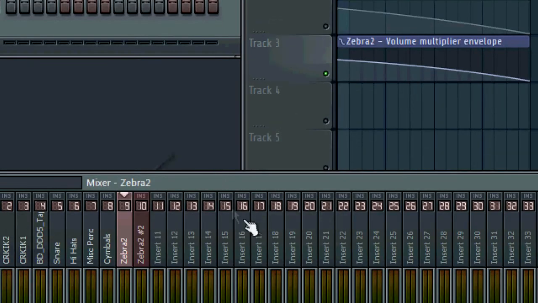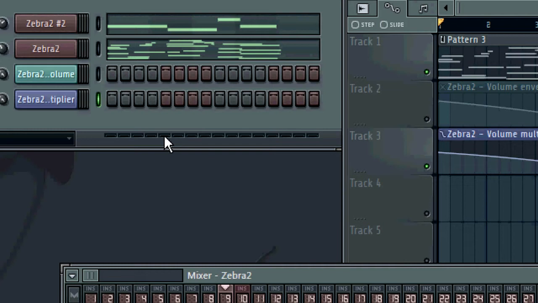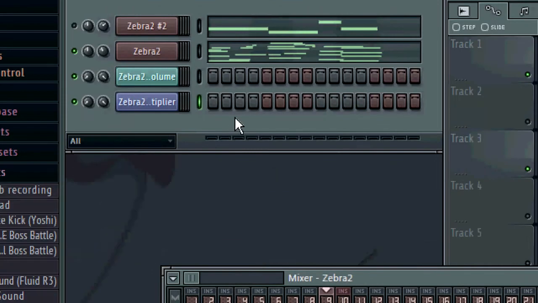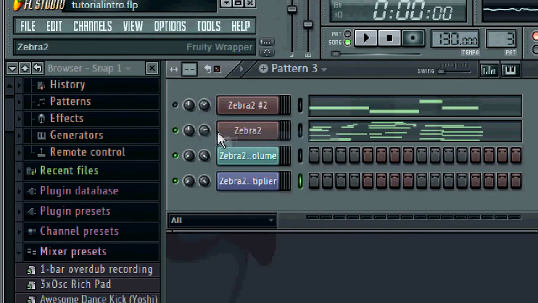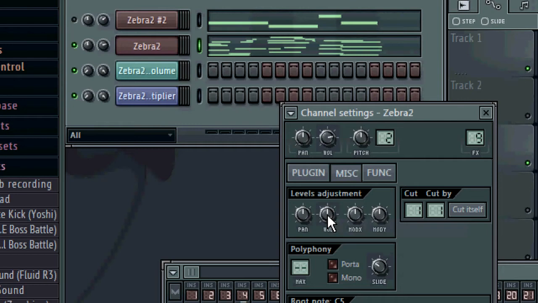But it's not only that, but now since you have the volume multiplier knob and the parametric EQ2 gain slider, you can use both and be flexible in how you balance your instruments. So for example, you can either have this at maximum and have this at normal.